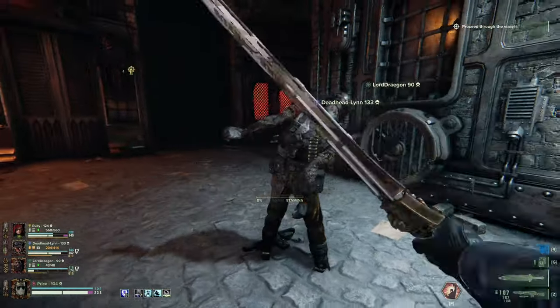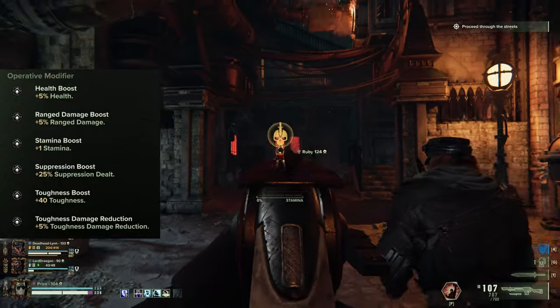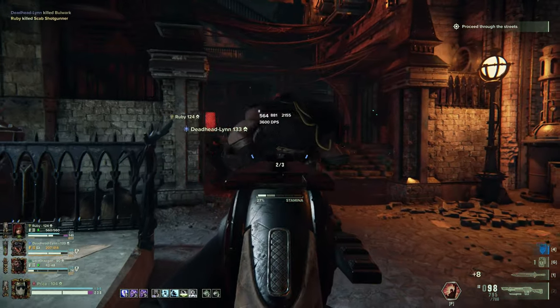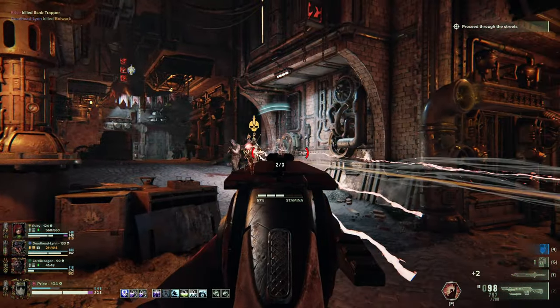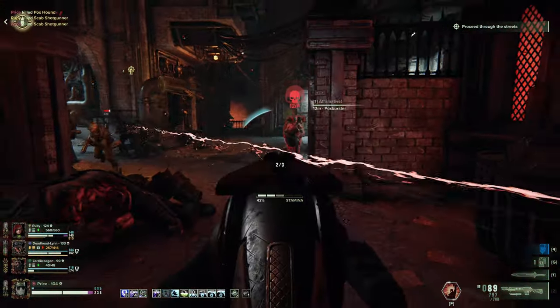Now with all of that, my operative modifiers give us some minor buffs in health, range damage, stamina, suppression, toughness, and toughness damage reduction. I didn't feel like the nodes were wasted here, nor are they too drastic. I wanted to focus more on keeping my toughness high since we're going to have damage reduction that's affected by that. This build has a high focus in damage and support.